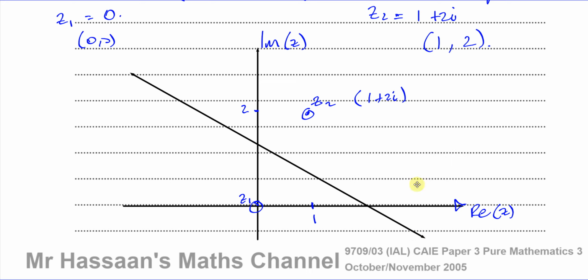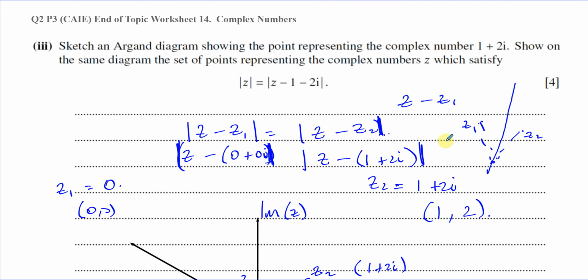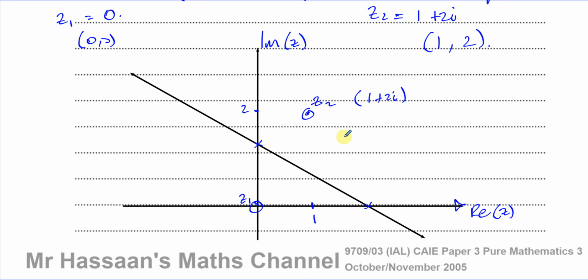Okay, so if we wanted to draw it kind of accurately, or show, for example, where it passes through the axis, we could find this equation. I don't think that's really necessary, but let's just do it anyway. So this is like the point 1, 2, and this is 0, 0. So we can say the midpoint of these 2 points is going to be basically a half, and on the y-axis is going to be 1. So a half and 1 would be the midpoint.